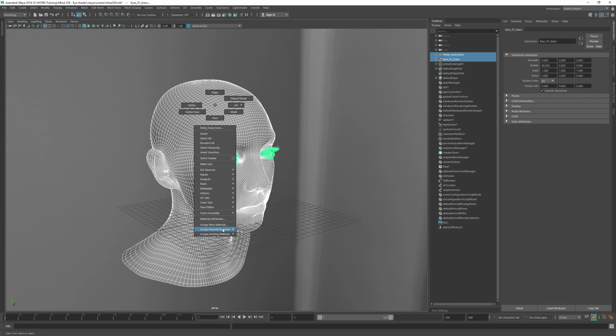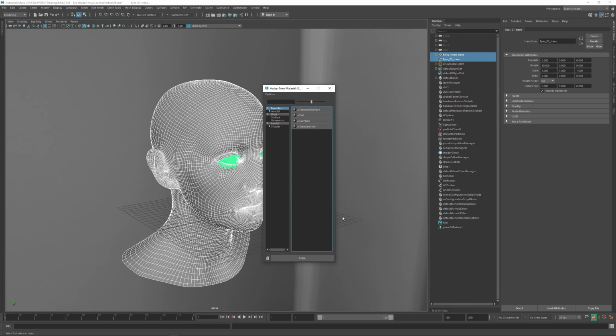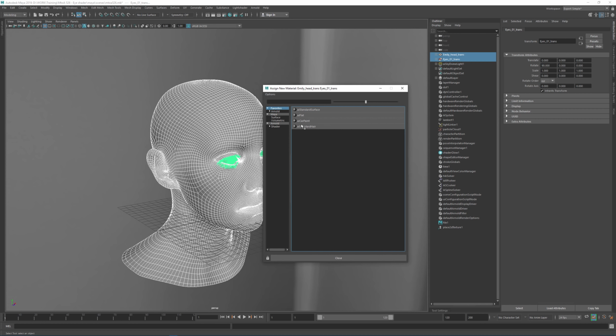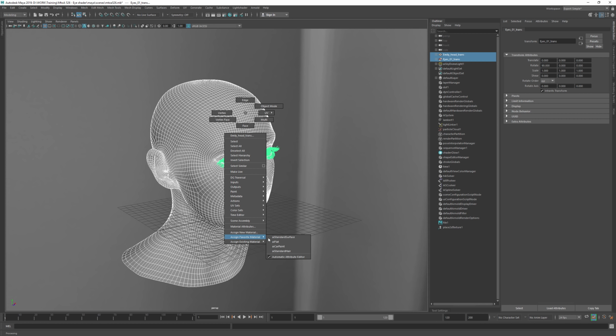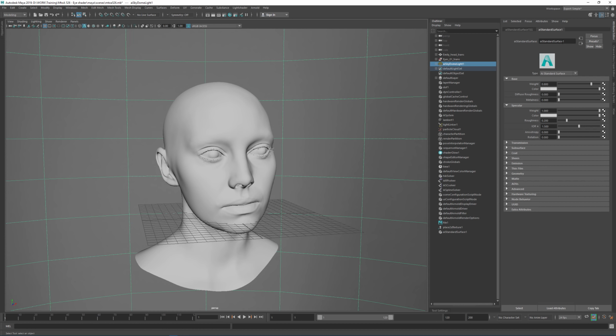Anyway, so that is loaded, and what I like to do then, I select all my geometries like that, right click, assign new material. If you don't have the favorites, I have them. I can just show you: assign new material, and you can just right click, go to the Arnold thing. Let's say you want the standard surface shader. You can right click this and add to favorites, and it shows up in your favorites section up here, and then you can just do favorite standard surface. So all of these have now the standard surface shader applied.